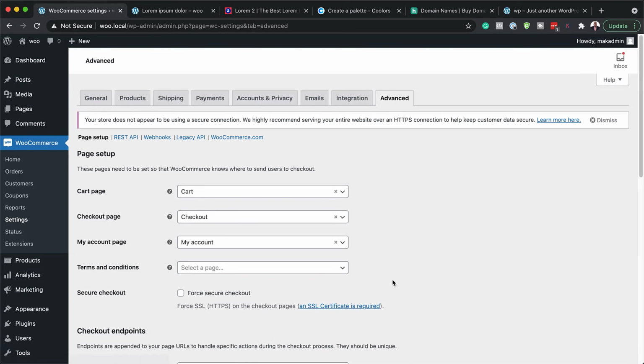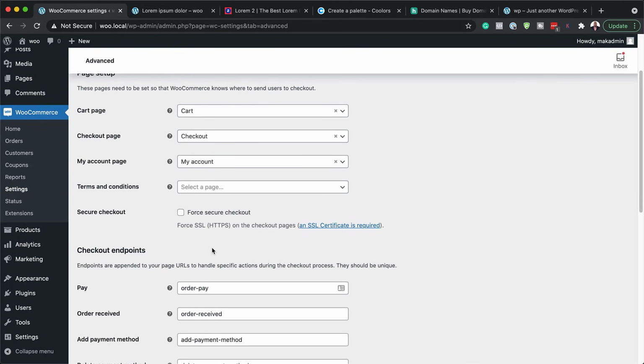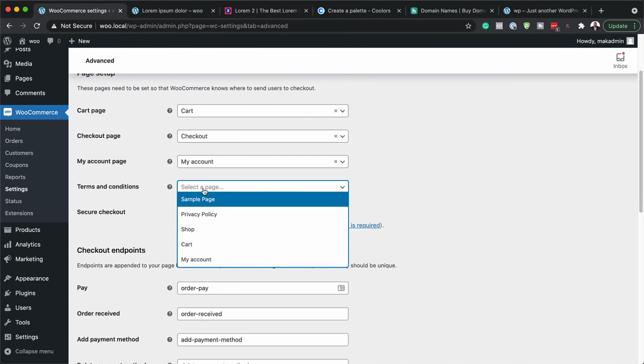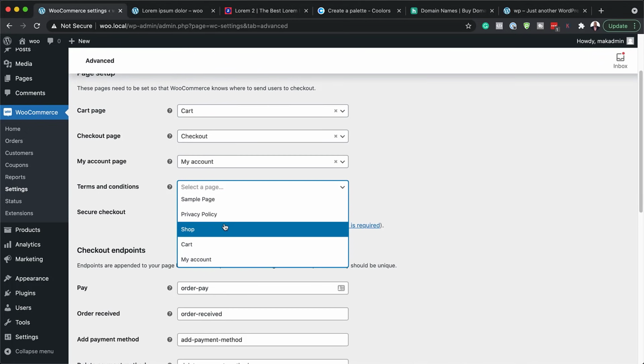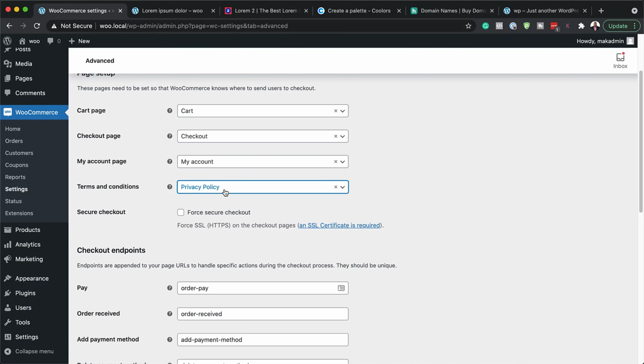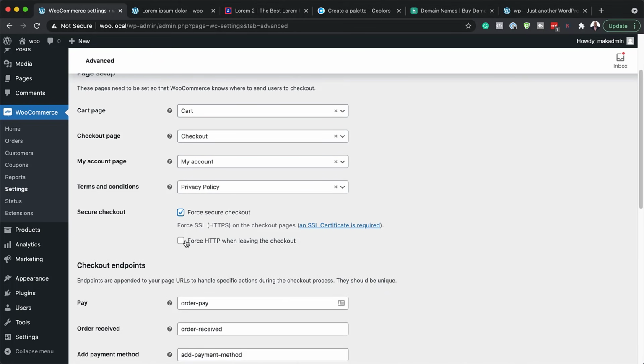Finally, on the advanced tab, this is where you want to add your terms and conditions page. You need to create this page first and then link it up here. I would have it maybe pointing to the privacy policy. Also you want to make sure you force secure checkout, and this is where your website needs to have HTTPS.